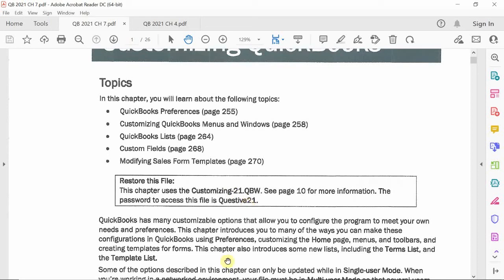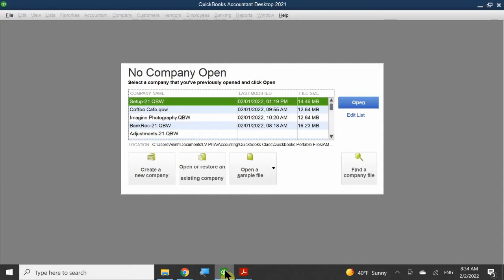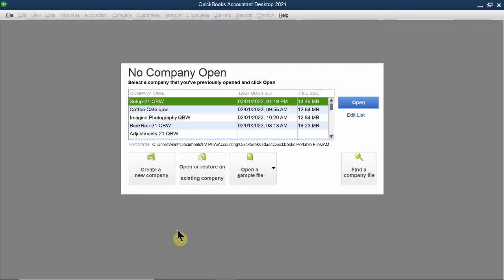So I'm going to go to my QuickBooks program. Remember from yesterday, I cannot just double click on the file. I literally have to open the program first and then use the program to open the file because it is password protected.